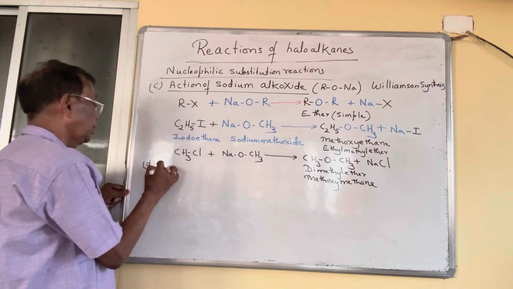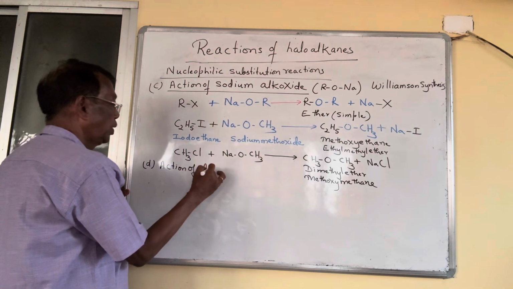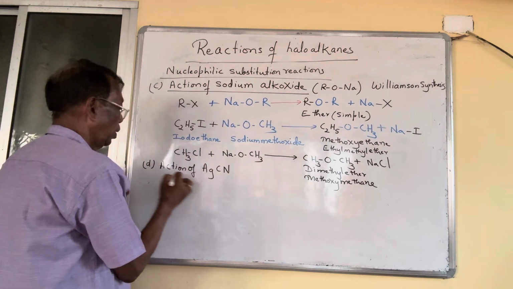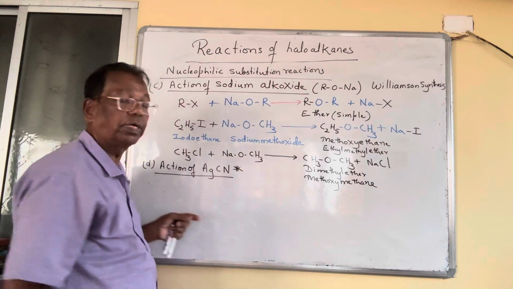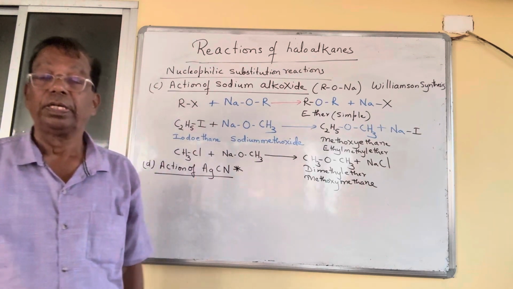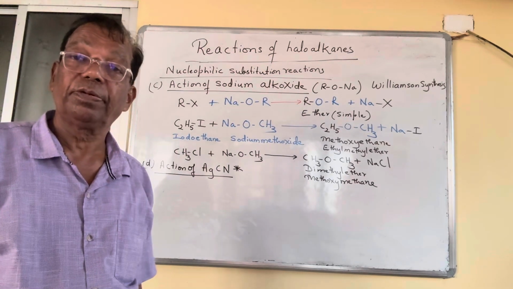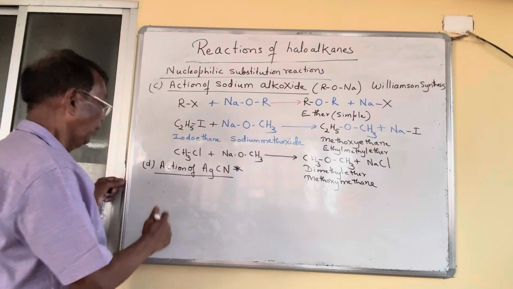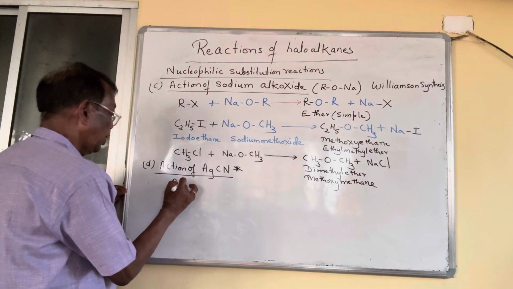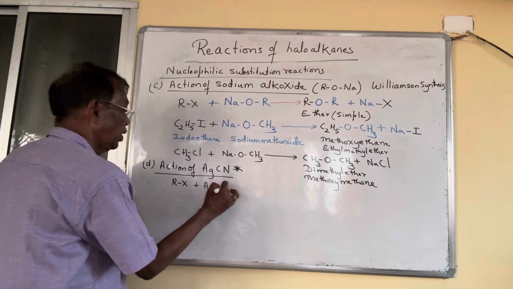Suppose I have written here action of silver cyanide. Now here please remember properly, I have given potassium cyanide earlier. In my earlier video, I explained the action of potassium cyanide. Now I will first write down and see. Suppose say RX if I add here, and to this if I add silver cyanide.